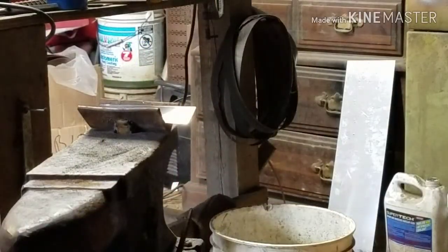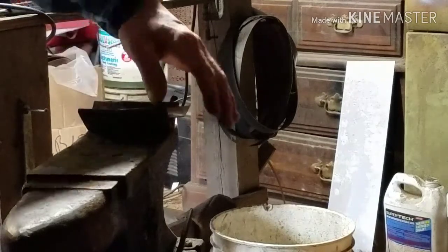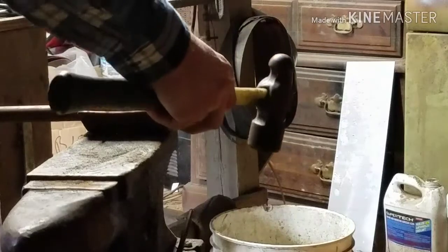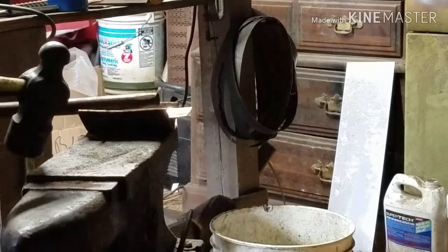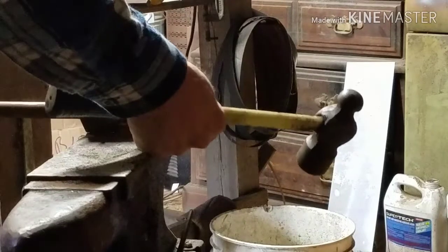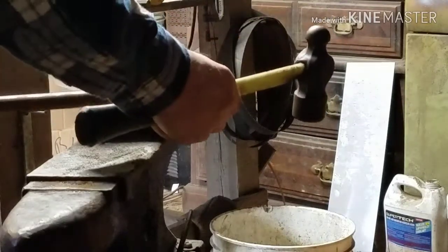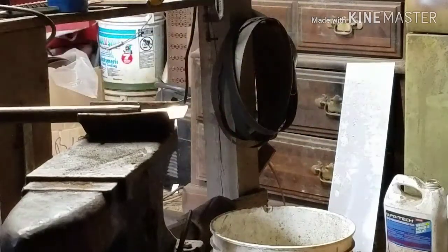Here we go. We're going to get started on this, if I can find what I did with my bar. We're going to start pounding this thing out. Okay, here's my bar. Alright, what I want to do is put a curve in that piece of metal. So, I'm using this jig and this bar to do that with, if it works. But I want to do this without heating it, because I don't want to compromise this metal as I did with the fillet knife.